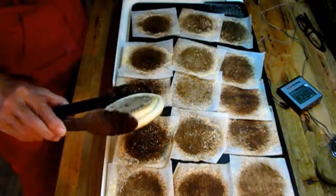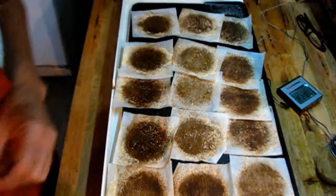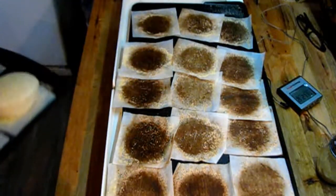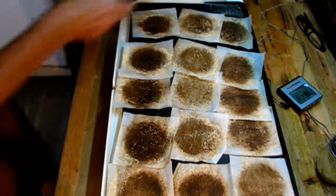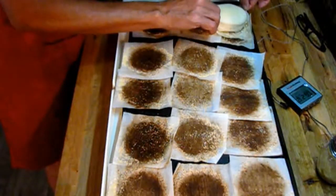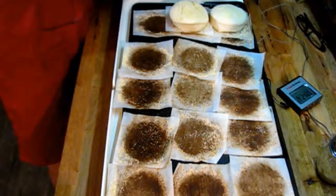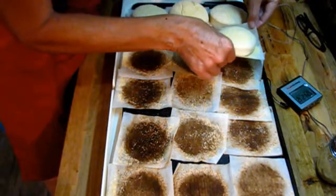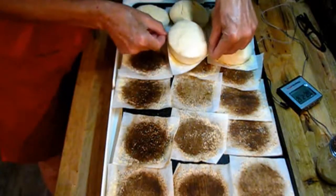That one looks crazy. Alright, now you can pull those off if you want to, or you can just go ahead and slide your next batch on there. Yes, we have more. We'll do the same thing with this batch. I like using this big griddle because you can do them in 2 batches.